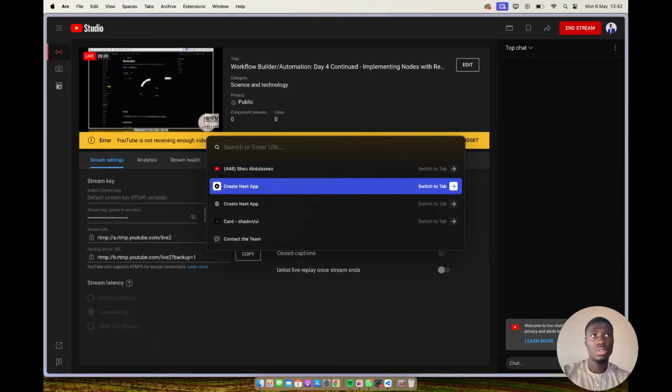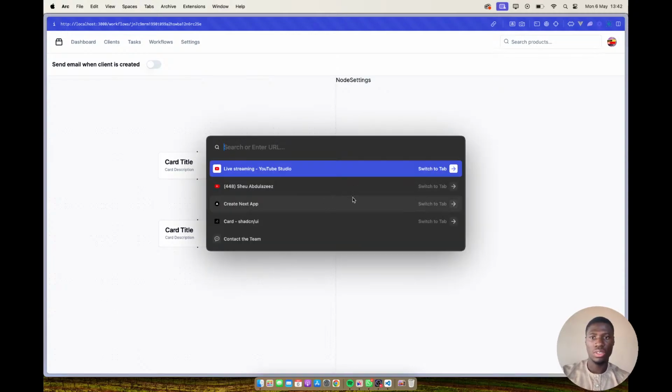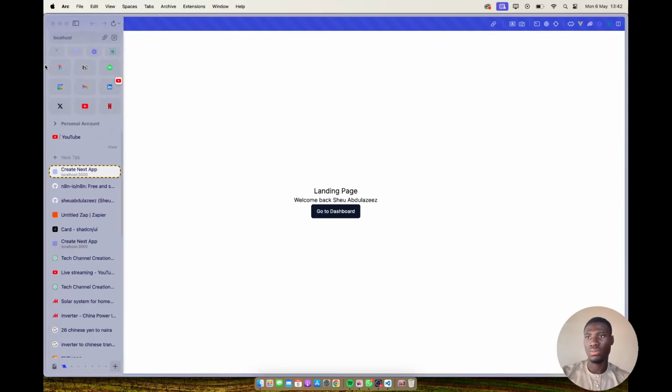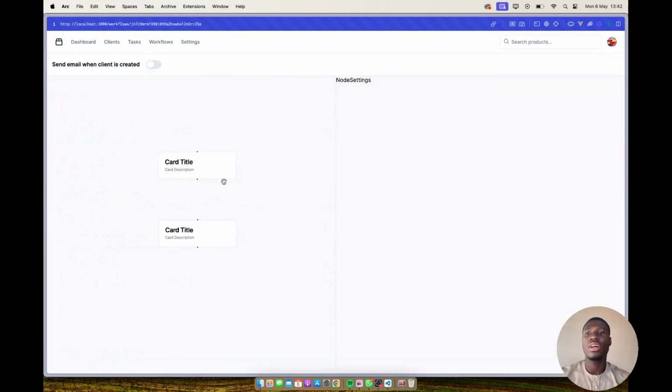So here we have to go back to the... Oh, this is the one way. Yeah, so you see that the node is removed, and we can connect them together like this.